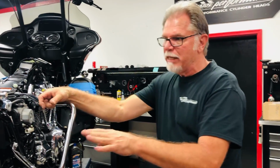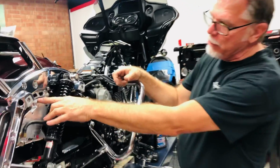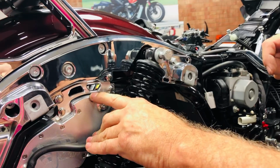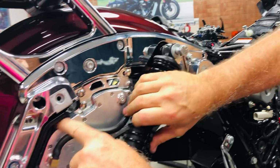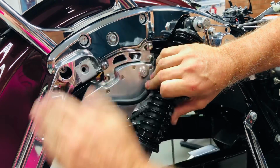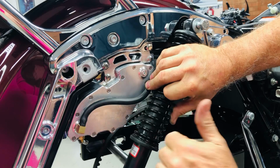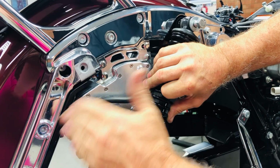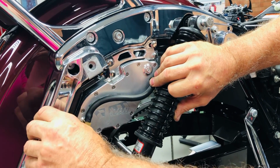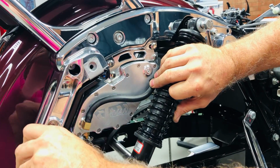And what's really nice about this situation is we do have a bracket, if you can see right here. Now this one does have the extra bracket on it because this customer had aftermarket lights in his frame rails. The original one, you do not need the bracket if you're running a CVO or something like this. Just with aftermarket lights do you need the bracket, and what it does is move it forward to give you clearance here.